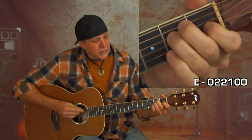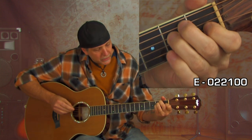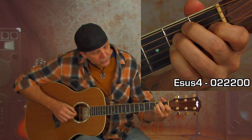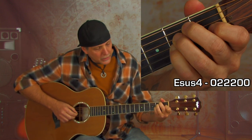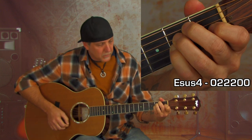All right, now the chorus is basically, you're going to need an E major chord. And you could embellish that if you want by making it an E sus 4 by adding that pinky. So you have all three fingers, but leave your first finger down also. Add your pinky to the A note on the G string. Sounds really nice. You could also hammer the first two notes, much like we were hammering the B minor.